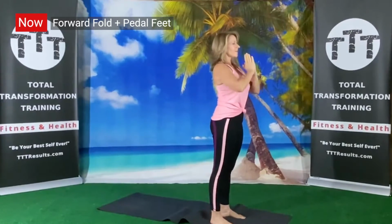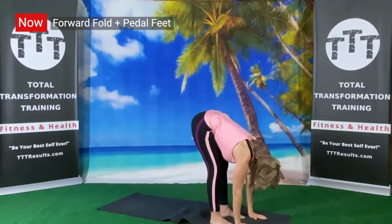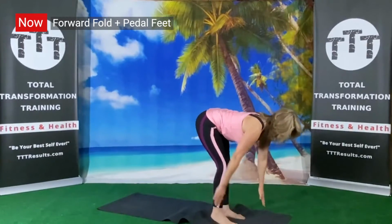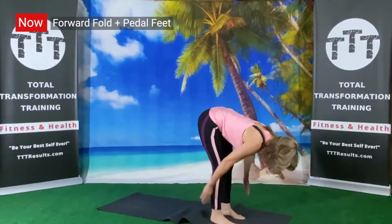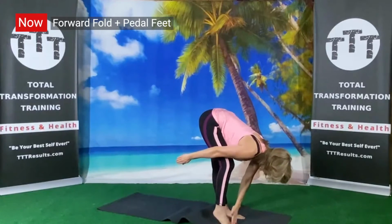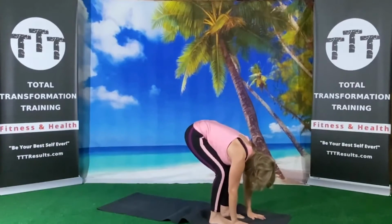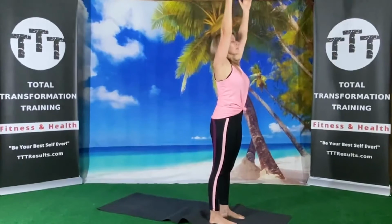Hands in heart center. Inhale up, swan dive forward to forward fold. Come up into a half lift. Dropping all the way down, we begin pedaling our feet, stretching our hamstrings, touching opposite hand to foot. Folding forward all the way down. Now bend your knees and roll up through your spine, standing nice and tall. Inhale, lifting the arms up, bringing hands back to heart center.